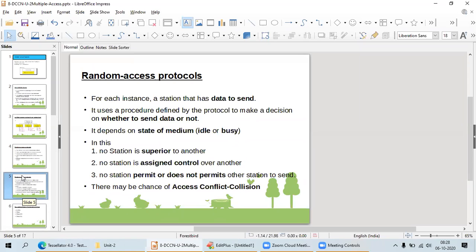There may be a chance of access conflict, collision. Whenever I request, I send the data through the link, but the link may already be busy with other users.